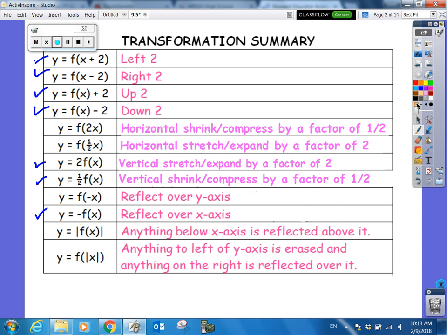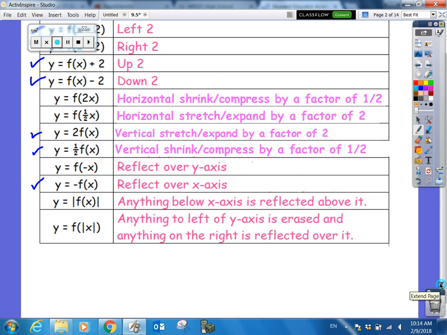So notice the 1/2. That's a horizontal stretch, because the x values are being multiplied by 2, so it's stretching, it's getting wider horizontally, or you're expanding it. So it's the reciprocal of what's inside. If that was f of 3/4 x, then it would be a horizontal stretch by a factor of 4/3. It's the reciprocal, whatever that reciprocal is. It doesn't have to be a whole number or a 1 over something. It can be anything. By 3/5, then it would be 5/3. So you take the reciprocal of that when it is inside the parentheses or under the radical or in the absolute value symbol, whatever that is.